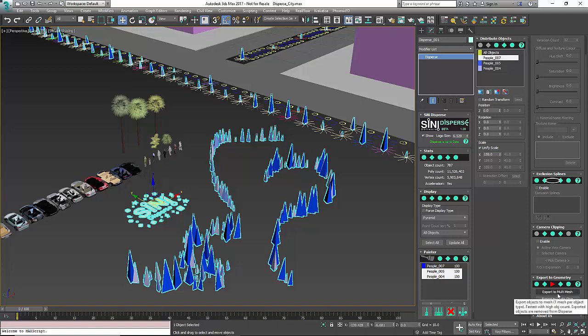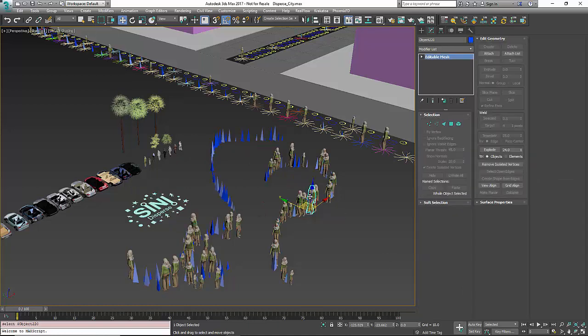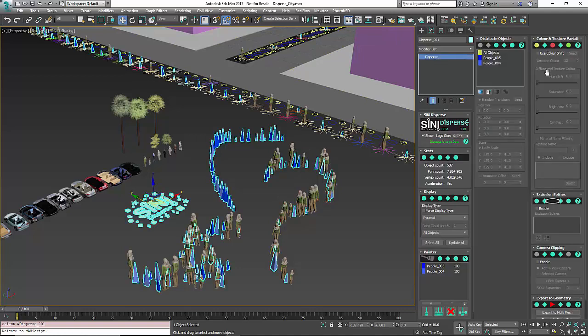And then last we have our export geometry. So you can export geometry in many different ways. You can export as a multi-mesh, or you can export as single objects. Then you can also say, I want to do all the objects, or you can just simply pick a single object to export out. So if I pick my single object and I say export as single objects, it's going to take those with their new transformations on, and if you're using texture variation, we'll add that texture variation to these and export them out for you.